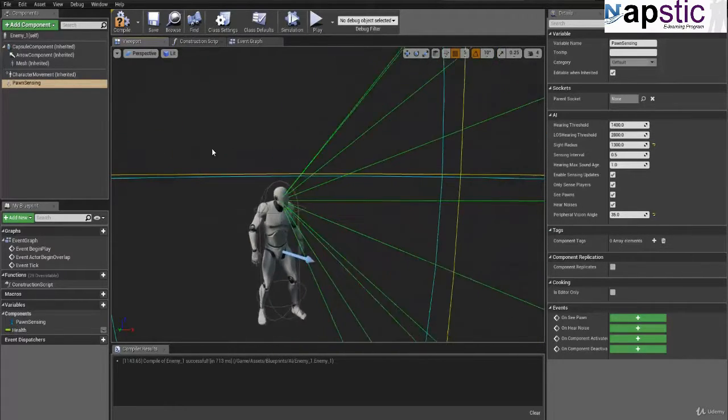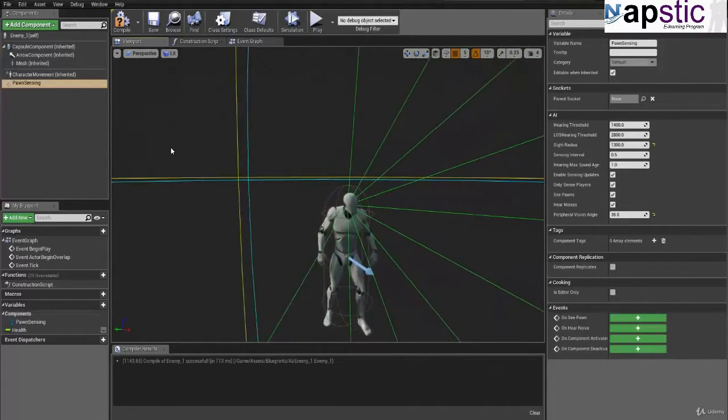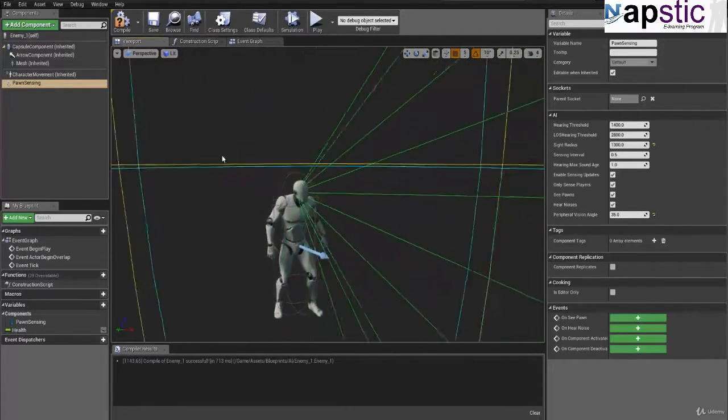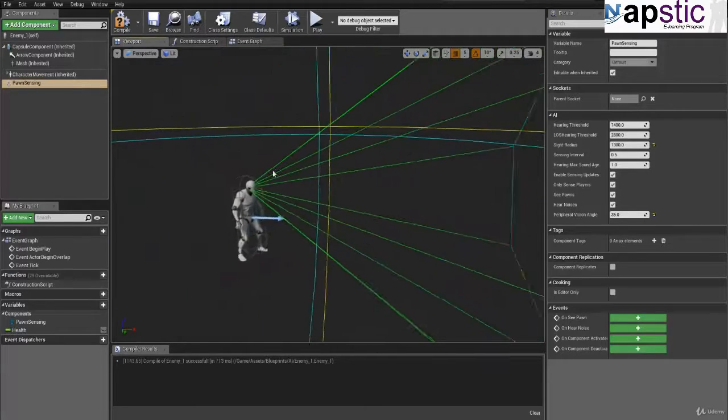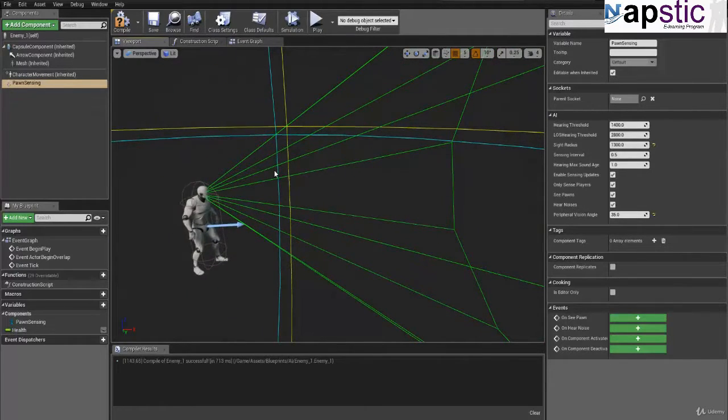And knowing that this is not a superhuman character, or not even a human character, we're going to take the normal human behavior of the peripheral vision angle of a normal human being, which is around 35 to 45 degrees. That's okay, right? I believe even that's big, but that's okay. So I'm going to hit compile, and let's look at something else. You also have the hearing threshold. Now that we have all of this set up, let's also look at some of the events here.